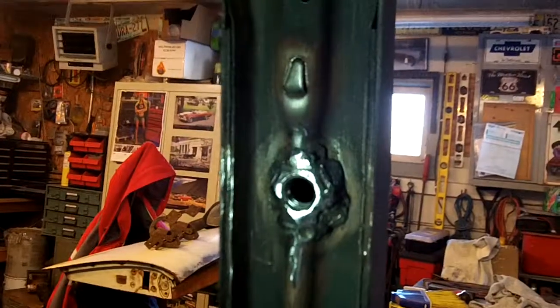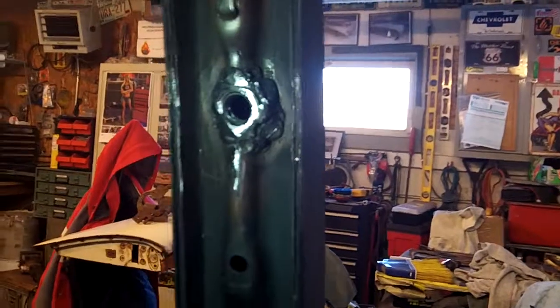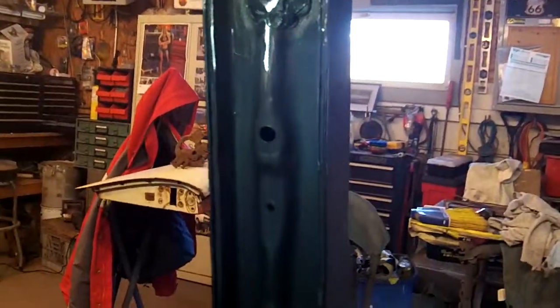Okay. Here's the driver's side. Looks quite a bit better, but I did use a higher heat on that one all the way around, so that's what we got going on. All right, let's zoom back out of here. Okay, so that's it. That's all there is to it for the D-ring, in my opinion.